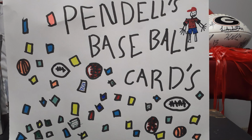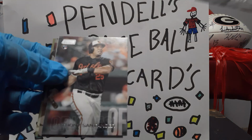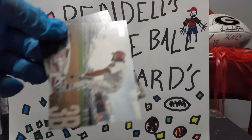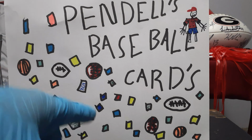Come on, packs. All right. Johnny Bench. Anthony Santander. Clint Frazier, Ricky, right behind it. Oh, man, I wish that was an Acuna. Anthony Rendon. That's a nice pick. And AJ Pollock. So not the best pack, but not the worst pack either.